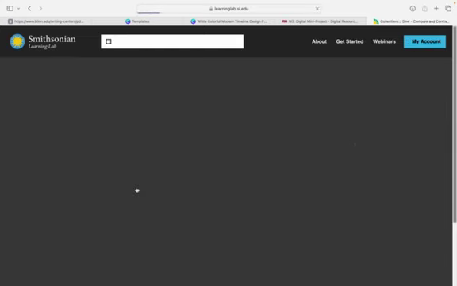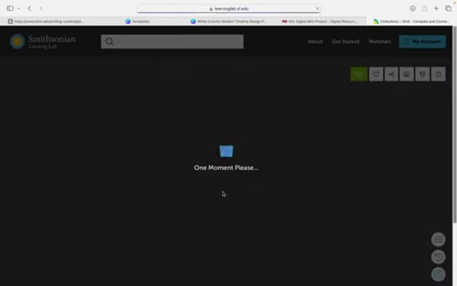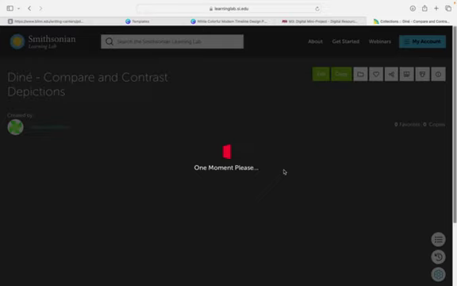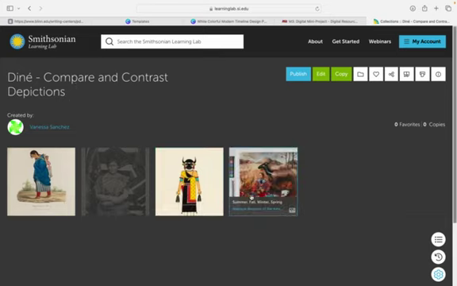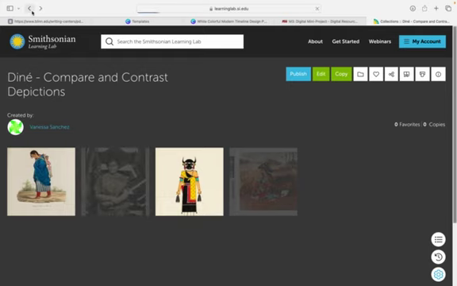Here I was looking for different art pieces to compare and contrast that were showing Native American depictions. I was going through the Discover section and adding to this. These are different pieces that are actually on display in some of the different Smithsonian art museums. So I really like that.